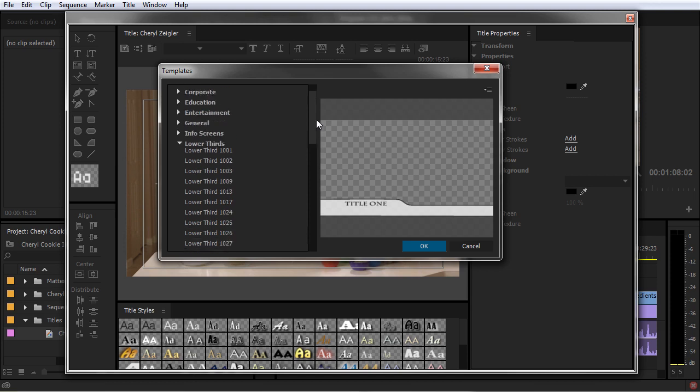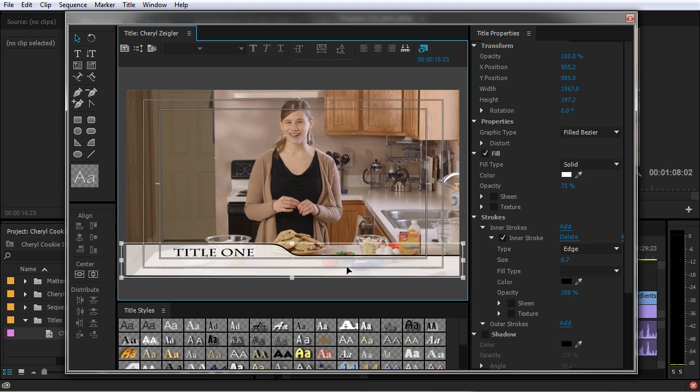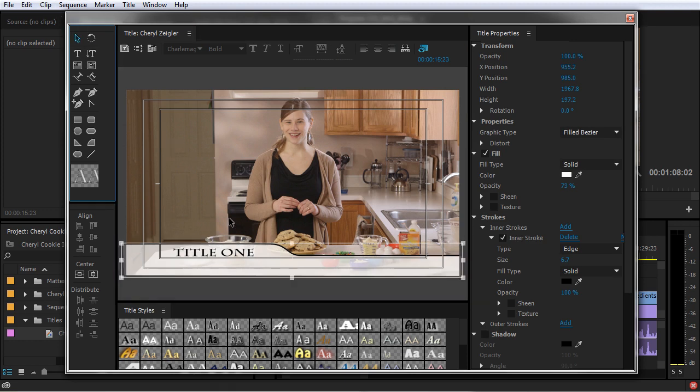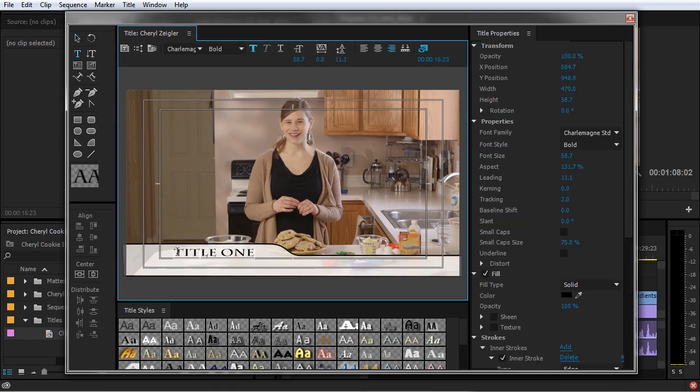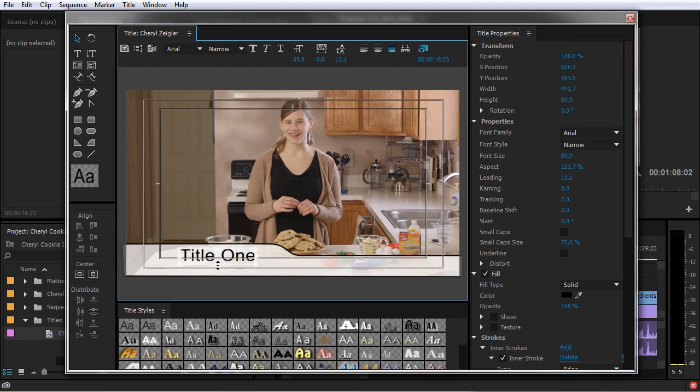But if you did like one of these, you can select it and open it up in here and then make adjustments however you need. For example, grab the selection tool here, come over here and very carefully try and select the text only. There are multiple layers here. There's a shape layer here, then there's a text layer here. So if I double click, and sometimes they can be tricky to select, if I double click on the text layer here, maybe change the font to something more simple, Arial, maybe narrow, increase the font size. And I can make an adjustment to this template, or I can just start from scratch.